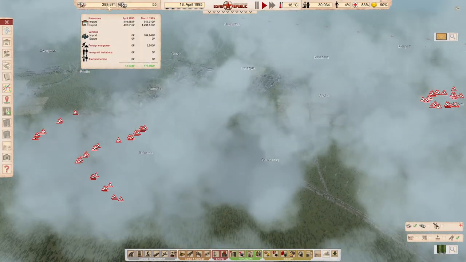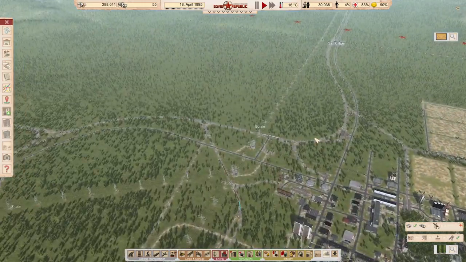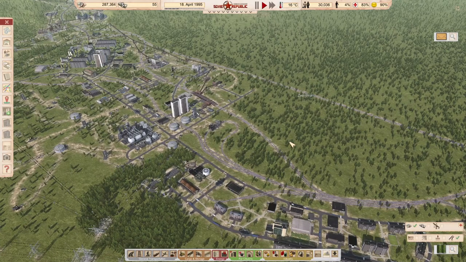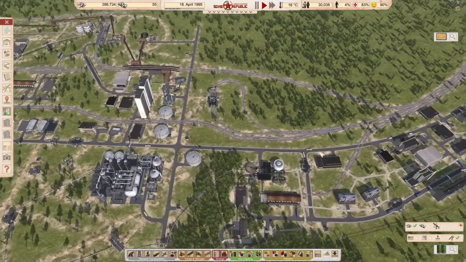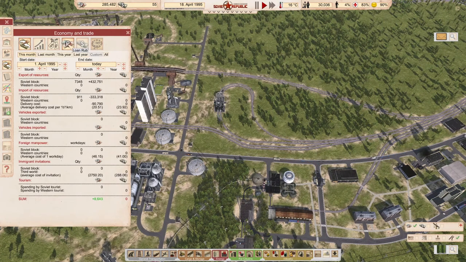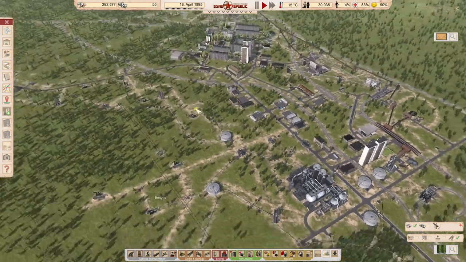I'm making sure that our revenue stays fine, and that we can import everything that we need. Also, I think we paid down the debt a little bit. We did pay down the debt a little bit. It'll be a little while before I can pay those down. That's all right.